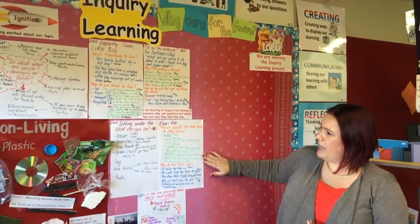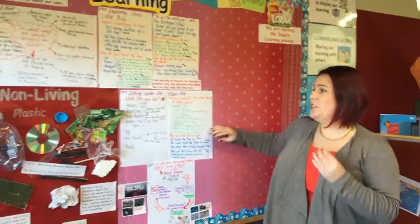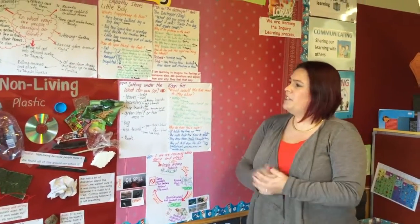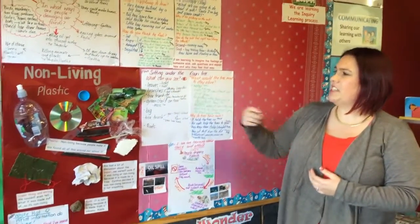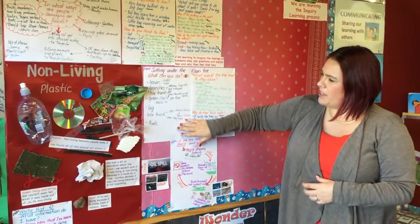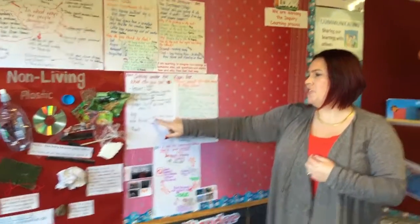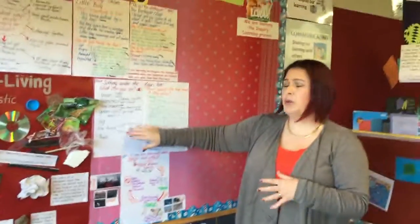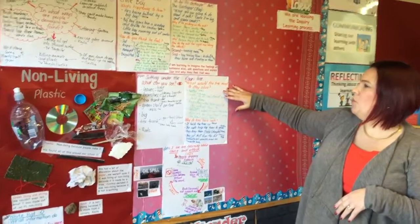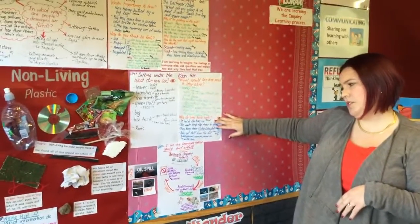From here today, we actually moved on to sitting under the kauri tree. And we're using our observation skills just to have a look at what we can see in front of us. The children looked at the leaves and saw they were hard, they were sort of an oval shape, and carried on with other ideas and observations that they've made. They noticed that on the tree trunk there was a goo, so we're going to grow on that next time. We also looked at what a tree would need to stay alive, and why do trees have roots.